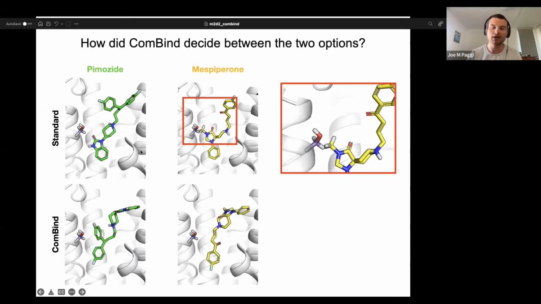And so here, the answer is super simple, which is why I like the example. It is basically that this one ligand, methylspiperone, simply can't fit in the analogous pose here. So it's just not an option to put methylspiperone in this pose. This is the model of the most similar pose to this one, and you'll see that there's a clash between this serine and methylspiperone. So yeah, this is why Combine seems to pick this pose for all of the ligands.